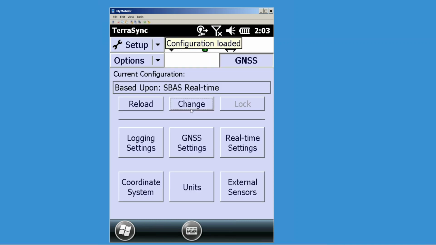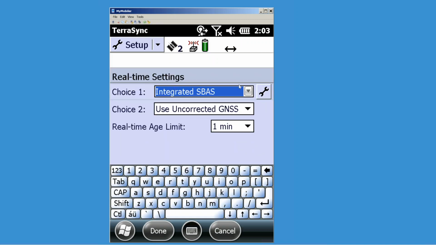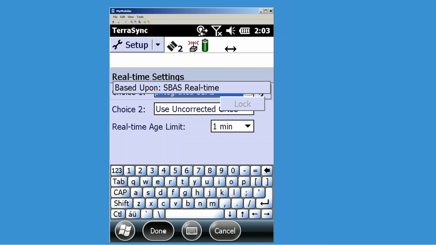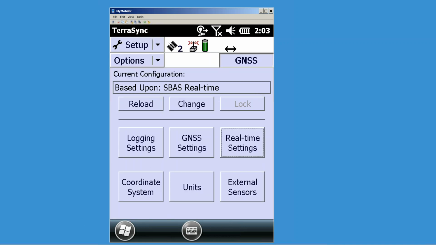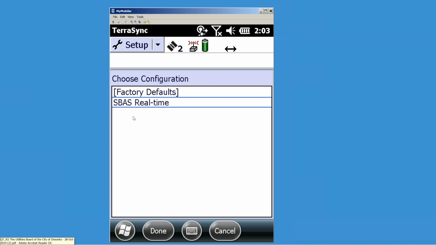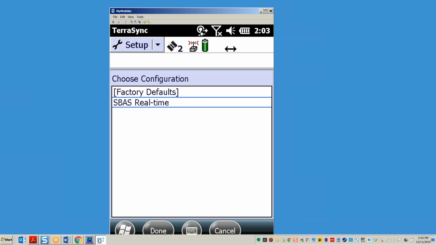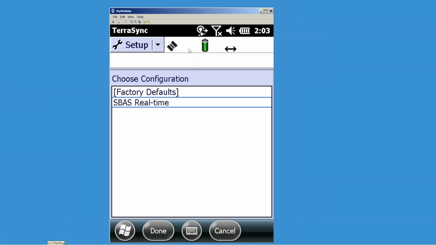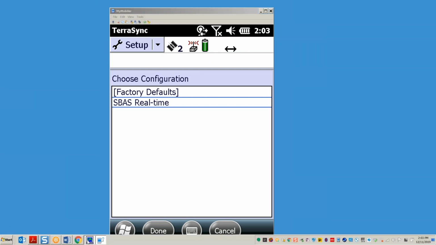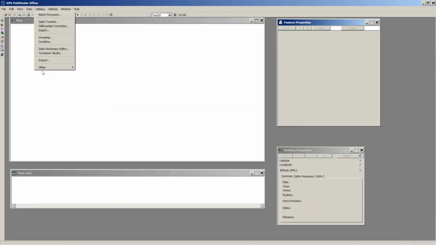It will now load everything up. If I go look in my real time, it's set up already. So it's just a quick way. You build these out, you save them, and you can move. Like I said, I don't have them in here, but I have about 10 or 15 different ones that I use, and I can switch them up as needed. So it's kind of nice to have that. Let's see. So that's Configuration Manager.